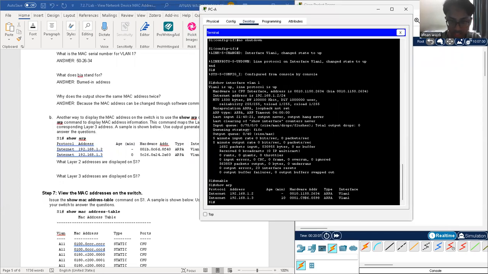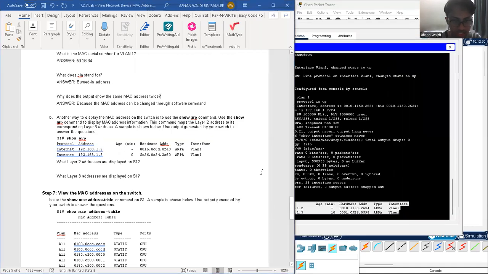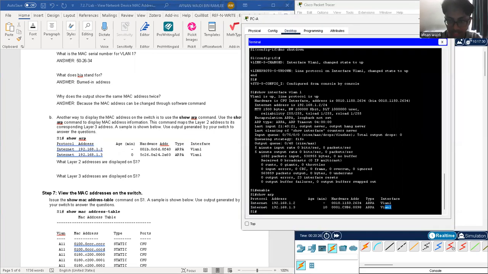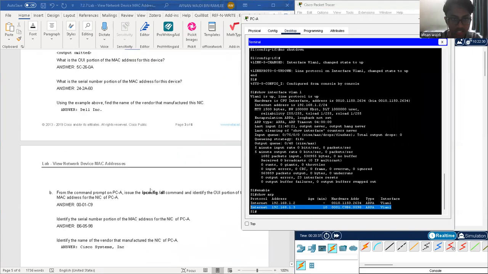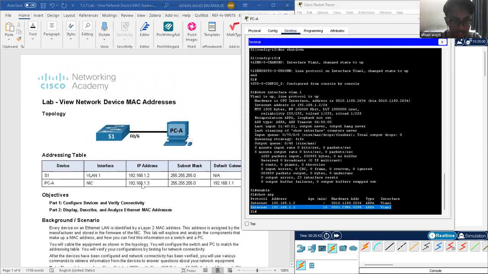So this is the data given when we type show ARP. Next, the question is what layer 2 addresses are displayed on S1. Actually, this is data for our PC because, as you can see, the IP address is 192.168.1.3, which is the same as the IP address of our PCA.